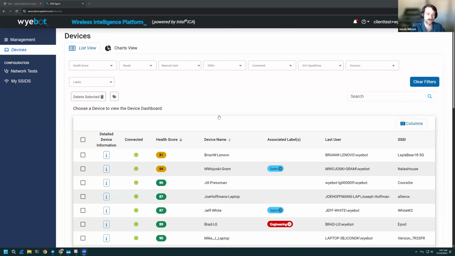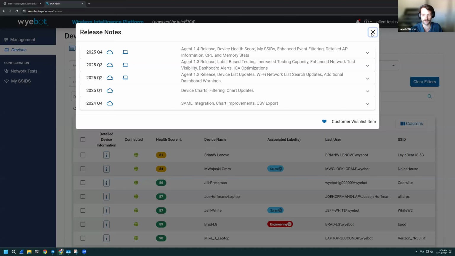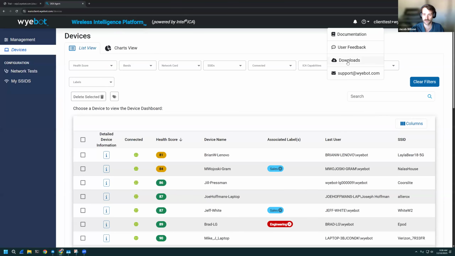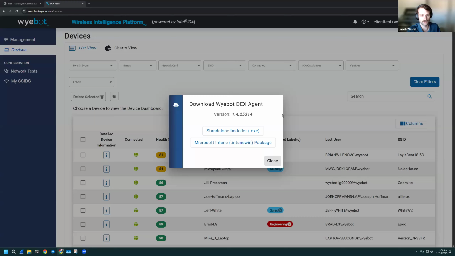But the way you deploy this is there's an executable or an Intune package. If I click up here on our little question mark, directly from the UI, you can download the installer. So depending on what works for you, you can deploy it ad hoc with the EXE, maybe use some sort of PowerShell script to do that at scale. Or if you use Intune, we give you an Intune package. So it's very easy with Intune to manage this deployment at scale. Assign it to a security group, and then you're off to the races with this deployment, right?